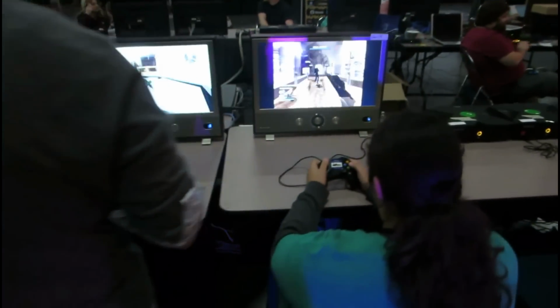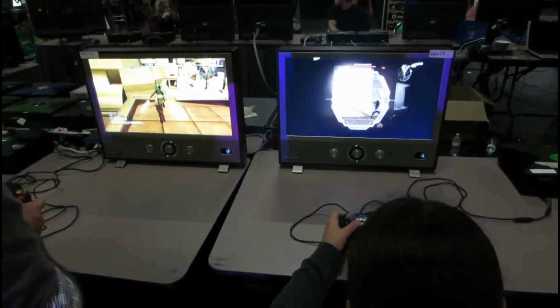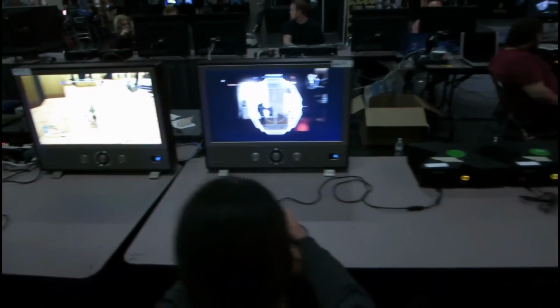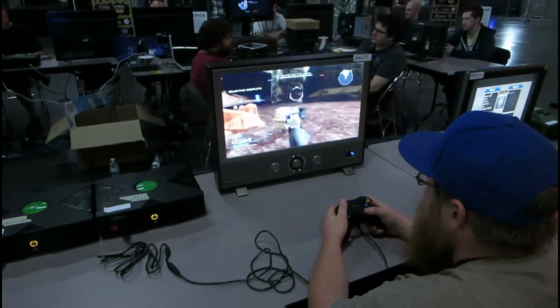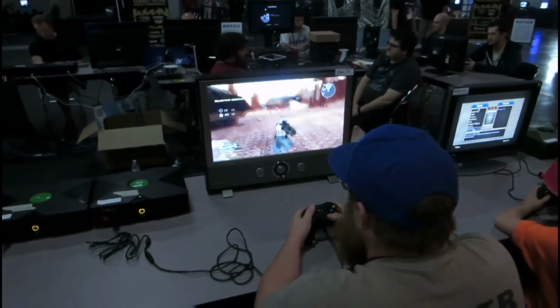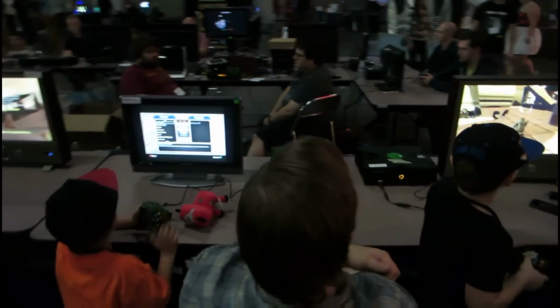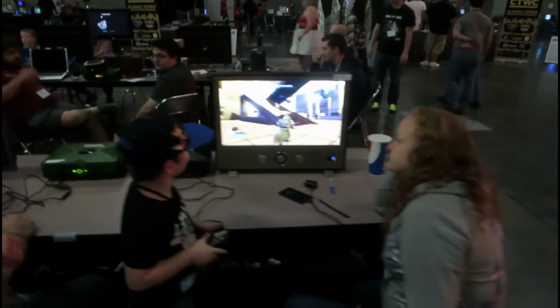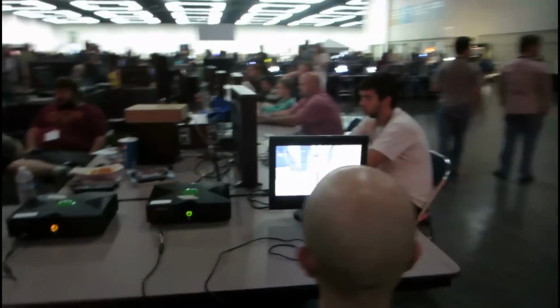Just to round things out, on the subject of the Xbox, they had a whole bunch of original Xboxes all networked together here so that people could play original Battlefront and Battlefront 2. And it was pretty neat seeing all of these machines working together, hooked up and playing the same game. That was really, really cool. I guess with the new Battlefront coming, there was a strong motivation to get people out there and playing it. But it was pretty cool to see.